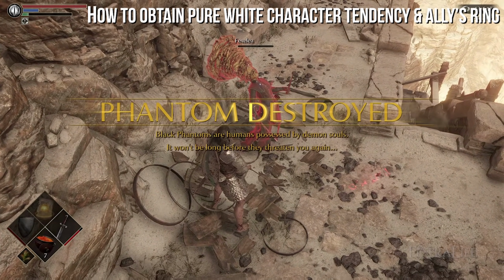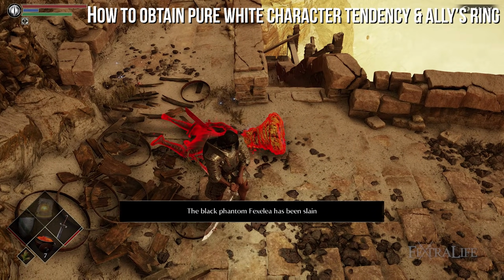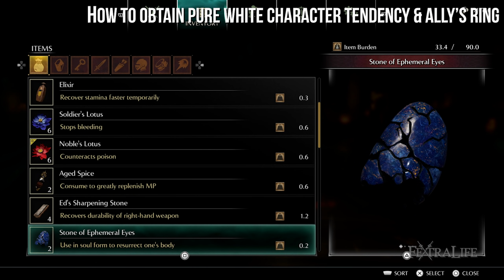Note, this is easiest to do right after you finish Phalanx, since you'll be in body form and you might die a time or two when fighting Old King Doran for the Demonbrandt. There are also limited Stone of Ephemeral Eyes this early on in the game, however, if you die, there is a Stone of Ephemeral Eyes in the Nexus you can grab to regain body form, thankfully.